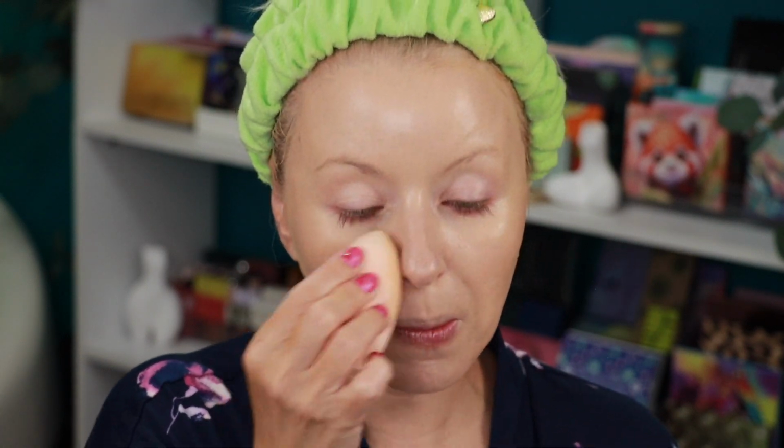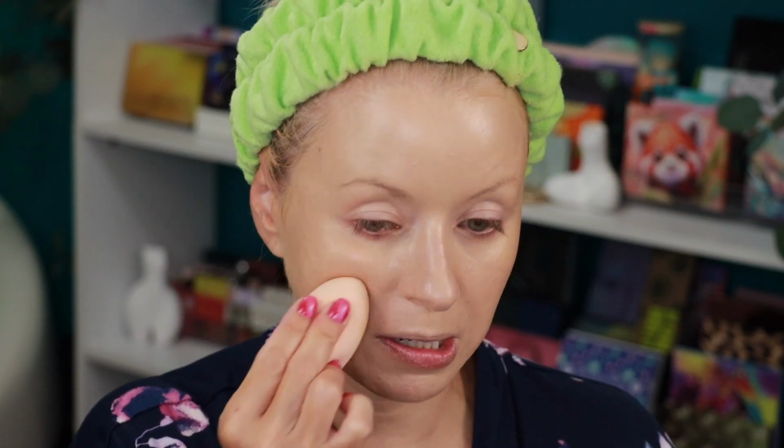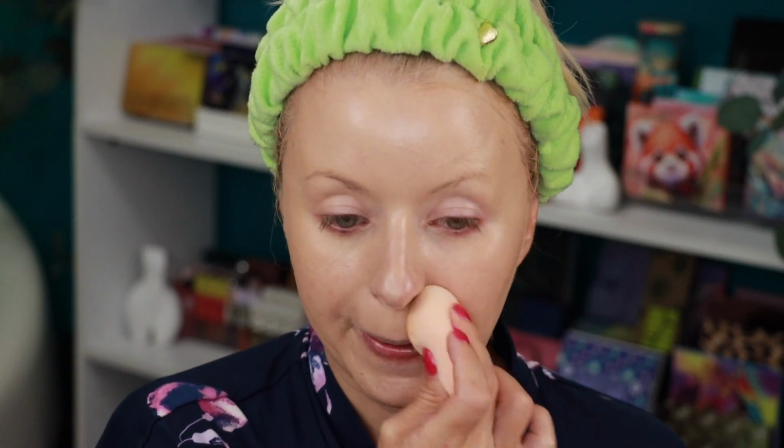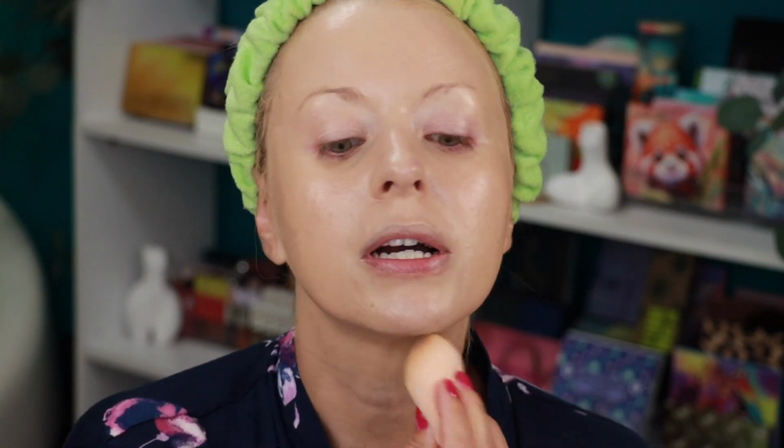Now, I don't have a Danessa Myricks concealer. I don't know if Danessa Myricks has any concealers out. I know that blurring balm can be used in a multitude of different ways. But like I mentioned, that never worked for me. But you know, her first two foundations, the original one and then the one that accompanied this primer, those two worked for me. Go figure. I know a lot of people had some difficulties with that other foundation, but those two always worked for me, and this is looking gorgeous.